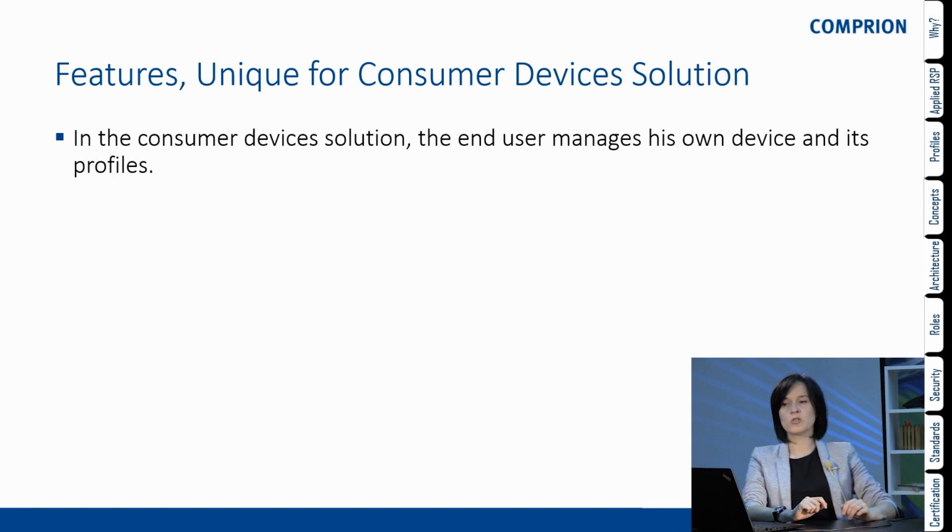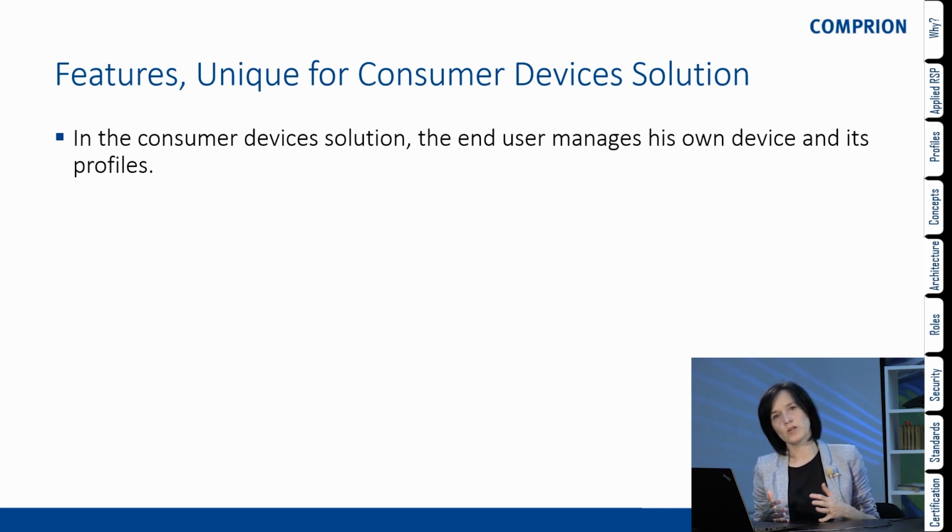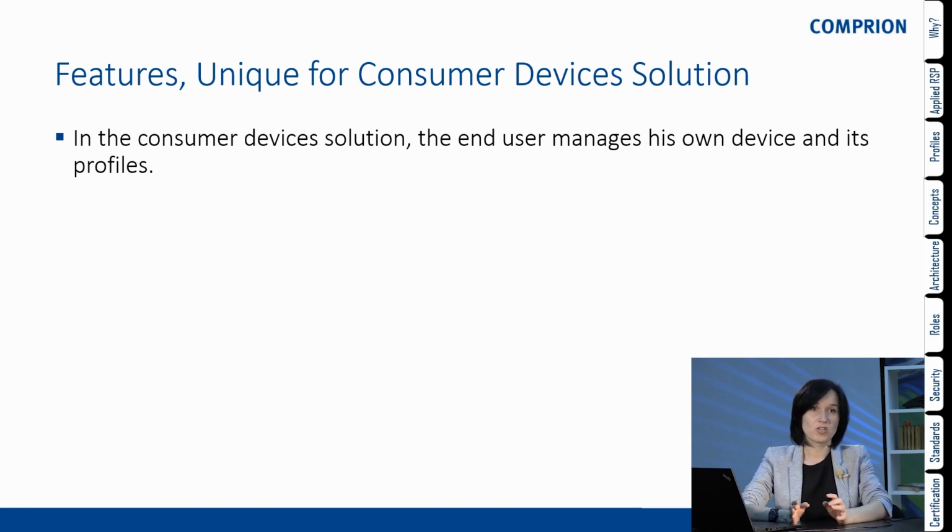Let's talk about the features unique to consumer device solutions. I talked a lot about the similarities between the M2M and the consumer devices world, because then it's easier to understand. The M2M architecture was simpler to understand at first glimpse, since it came in the beginning, and the consumer devices came subsequently, historically later on. But there are some features defined in the consumer devices specifications which were found quite useful, and they were later also implemented in the M2M world.